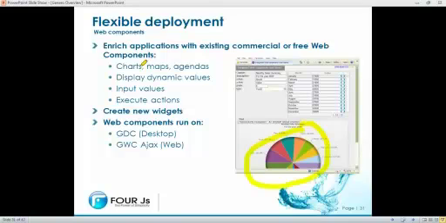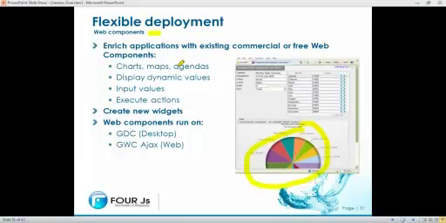So Genero supports something called web components so that you can do that as of version 2.30. So you can integrate these third-party graphical components into your form files. There's a new form item type called web component, and you can integrate charts, graph widgets, calendar widgets, drawing widgets, things that aren't part of our standard Genero toolkit by integrating with these third parties.